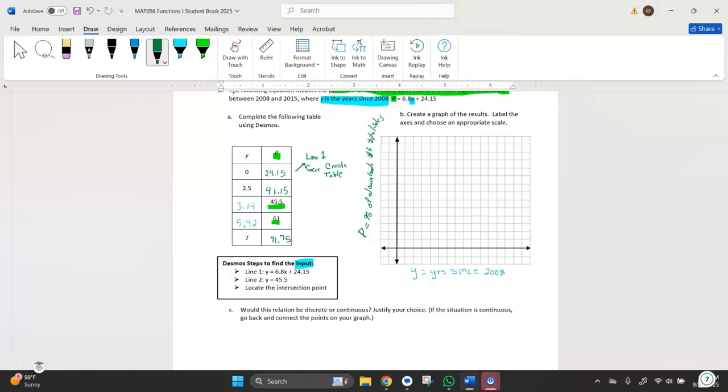And we can now create a good scale. So we have to go from 0 to 7. So, of course, this is 0, 0, and then maybe, let's see, 1, 2, 3, 4, 5. So if I count by halves, I can get all the way up to 7. And then I need to go from 24 to 71.